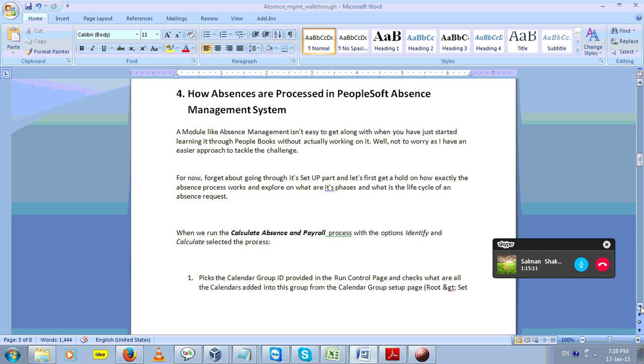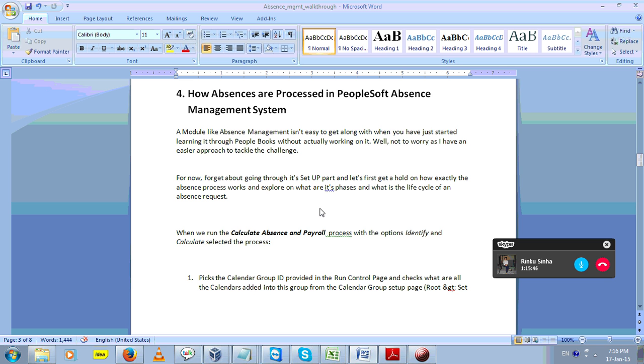Any questions, guys, so far? Okay, so now let's get into the absence management processing part. If you read through the PeopleBooks, first they explain the setup part and then they come to the actual use of the application. But here it is the other way around.